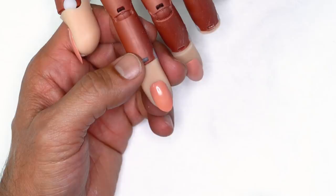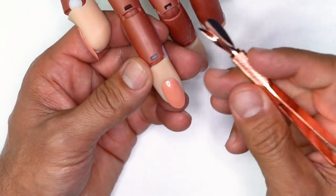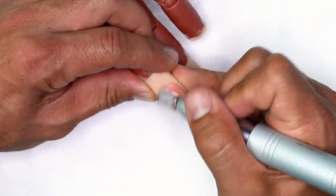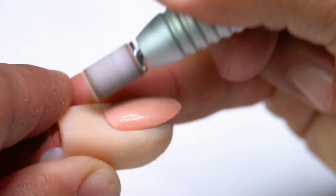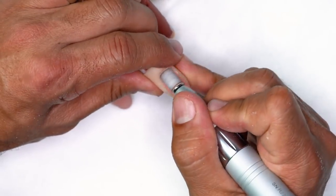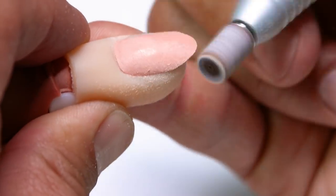First we want to prepare the hand before application. I'm going to replicate pushing back the cuticles, which is what you want to do on all ten fingers. Then I'll use my arbor band to remove shine from the surface of the nail trainer, gently working around the perimeter of the nail in a very light tickling motion. The preparation is exactly the same for acrylic or hard gel.